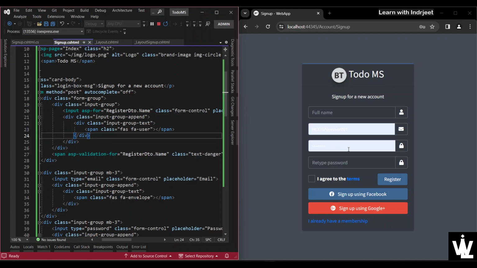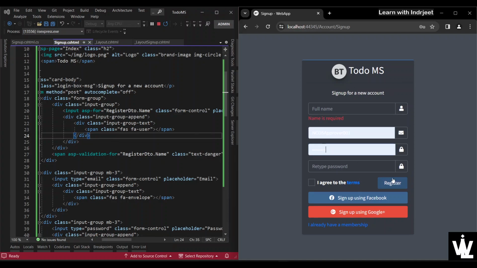Okay, now if we click register, see, this is what I was coding for. So this is the full name and it is required.